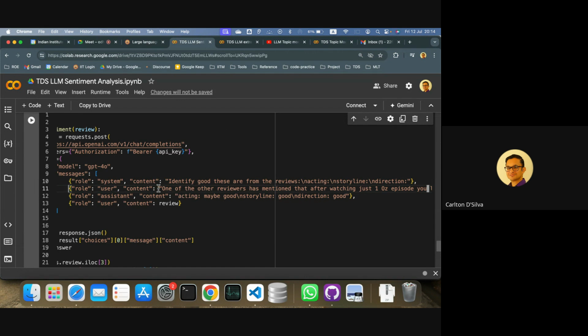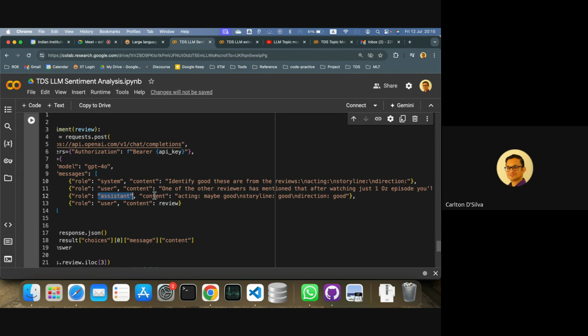Okay, so the next thing he has done is he is now labeling, or rather training ChatGPT how to interpret this particular review. So you remember yesterday there was system, and there was a prompt for the system what to do, and then there was some content which was this bit. This bit was there yesterday. But today what he's doing is he's putting a single review, and then he's putting this new role for the ChatGPT.